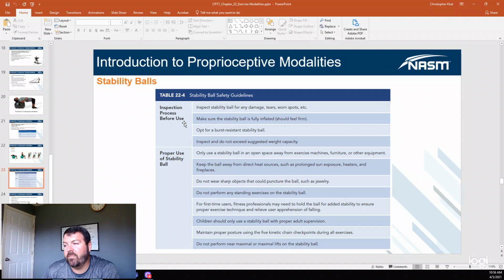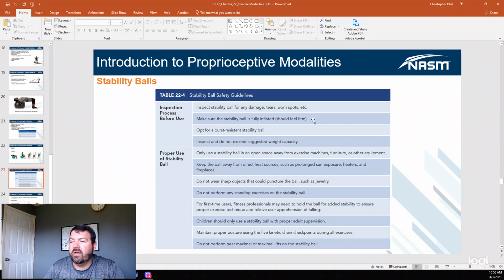Make sure it's inflated fully. It should feel firm. When you buy them, they'll come with a soft measuring tape that you put around it, and you inflate it until the measuring tape comes out to a certain measurement, like 80 inches all the way around, whatever it is. So that's usually the firmness of it. You can go by just feel, like, oh, this is firm, but some places will want a certain firmness versus others.